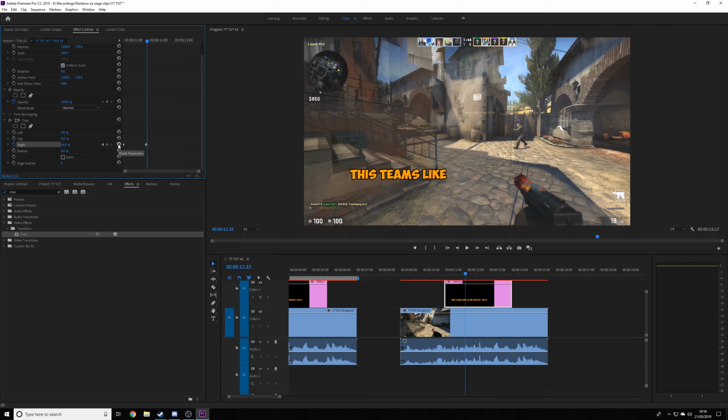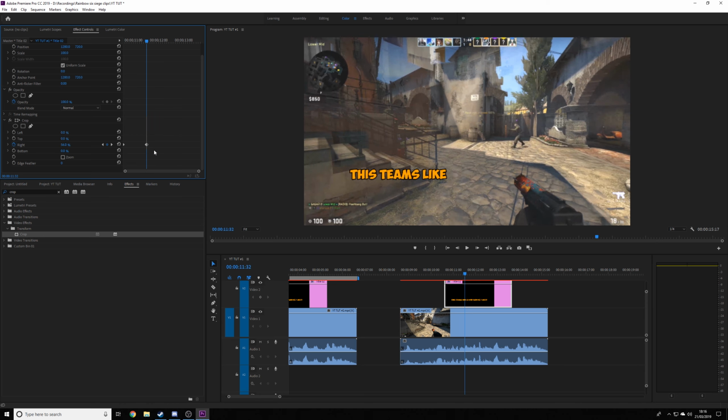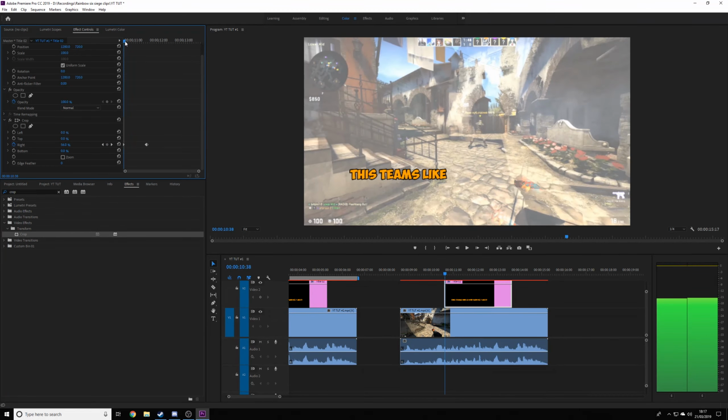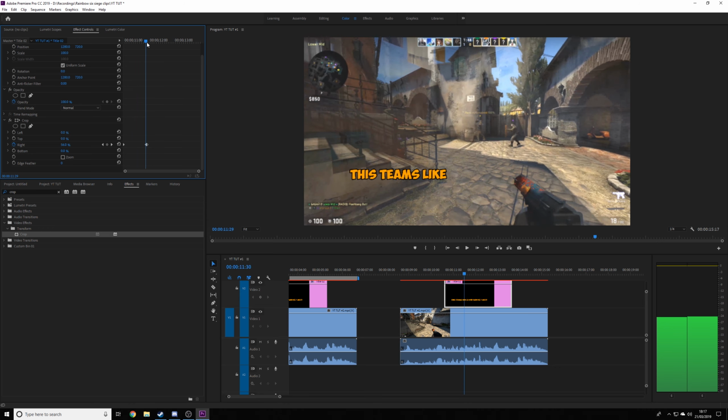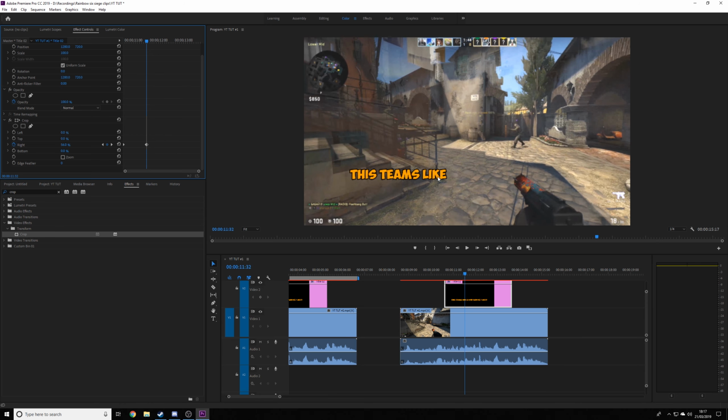Then what we're going to do is click reset, which is then going to add a new keyframe, but then we're going to set it to what we want to be displayed, which is this team's like silver. So edit the value where literally it's just saying this team's like silver. Now the reason we put a keyframe just before is because if we didn't do that, this little section here, the word silver would slowly start appearing throughout, but we don't want that. So by adding a keyframe just before we change, being the same as it is at the start, it just makes it stick like that essentially.